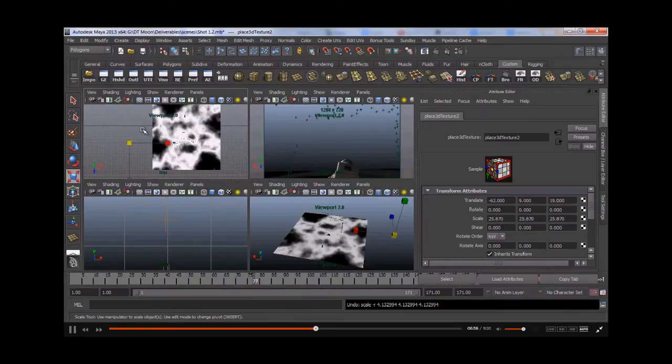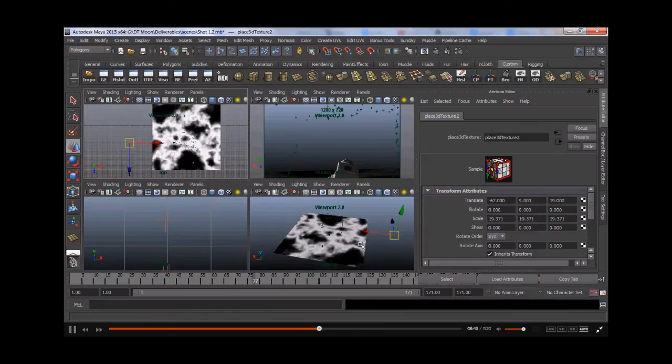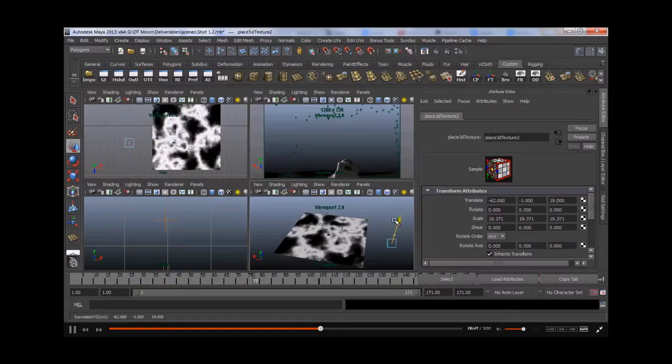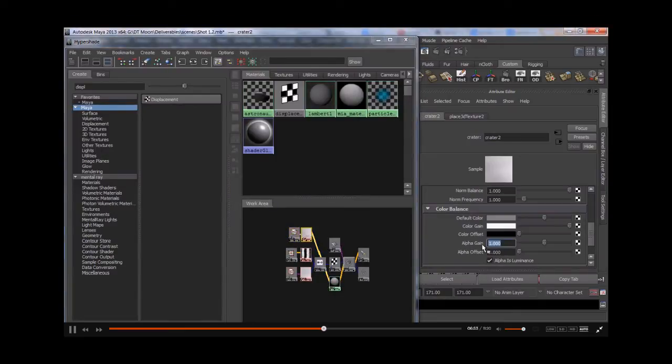And I sort of want just a bit more variation in the general displacement, so I'll just change it and then move it down, just give it variation. And then what we'll do is we'll sort of lower its influence by going into the alpha gain and typing in 0.2 just for starters.